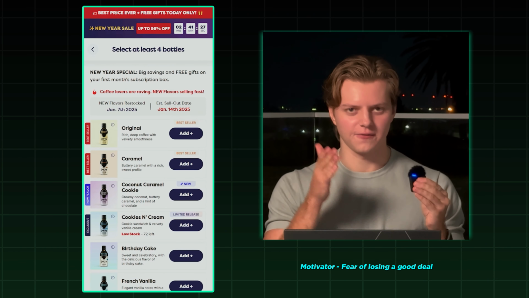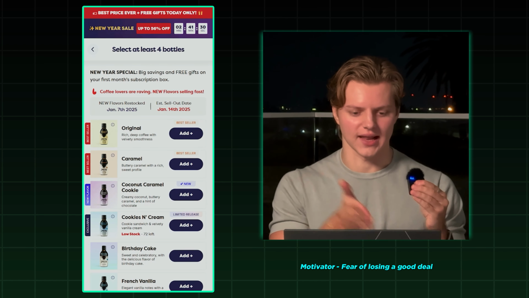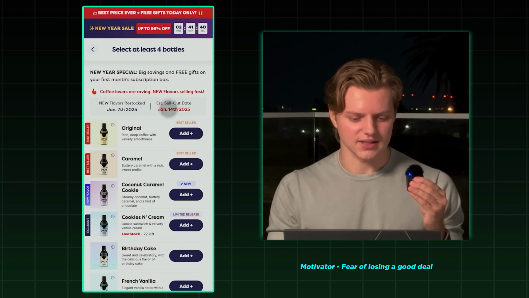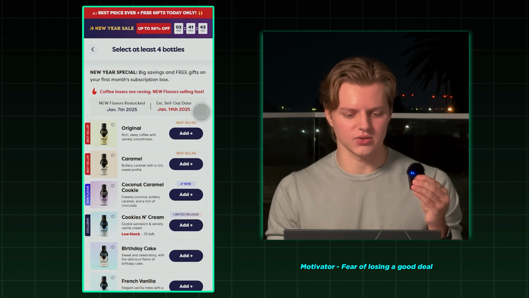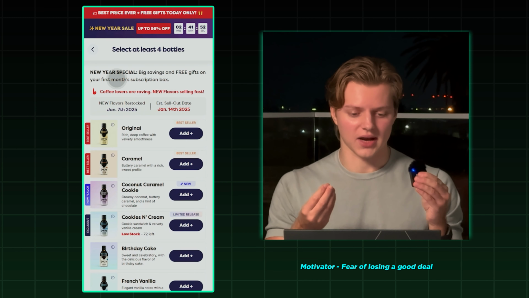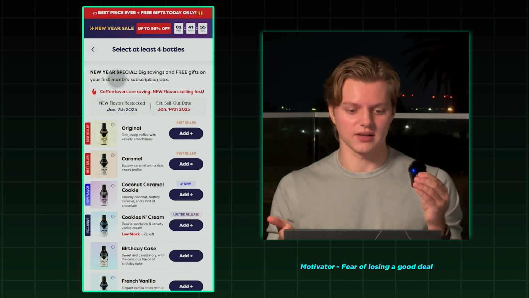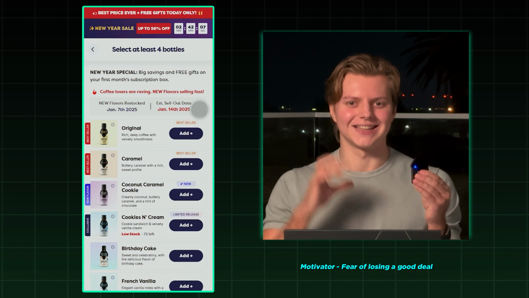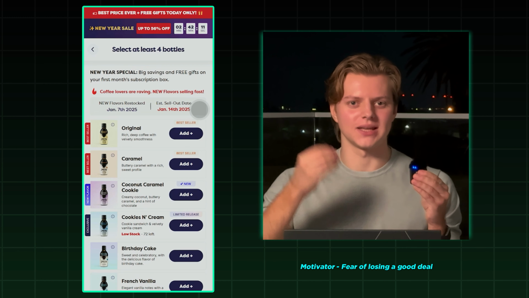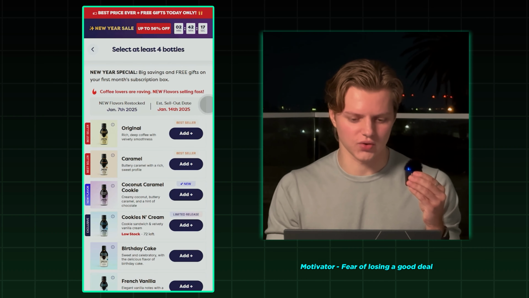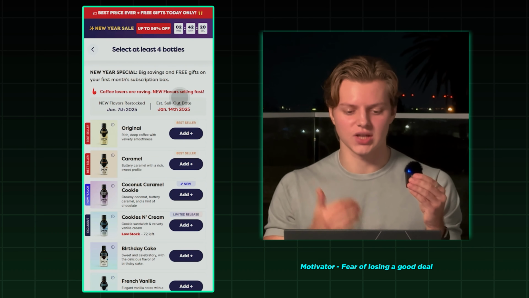Now we have gone to the select flavor stage after you click the call to action on the landing page. And here they immediately instill a high fear of losing out on a good offer with this section. They do have an estimated sellout date here, which is 3 days from now. They also have the repetition of the New Year special, big savings and free gifts, but they should here actually clarify that this applies today, similarly to how they did earlier on the landing page, but that's just a small detail. It's way more important to add additional angles of attack rather than repeat the same ones, even though repetition is good. Adding new ones is most impactful. So here they have this new estimated sellout date, which we have not seen yet, which adds a layer of impact.